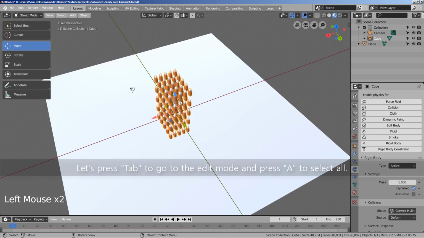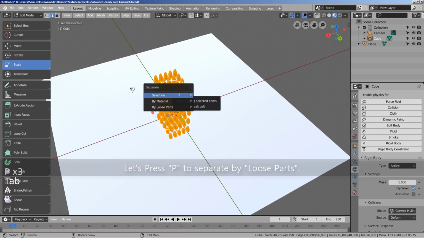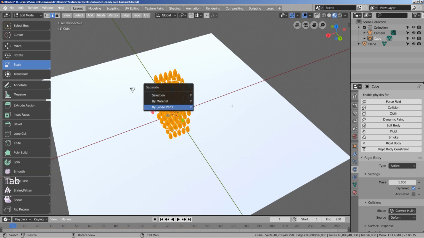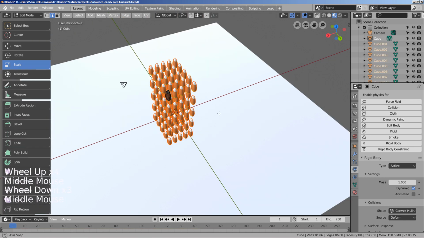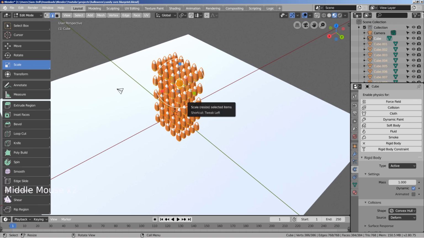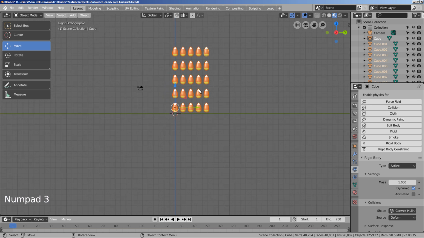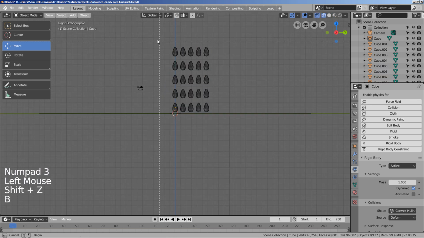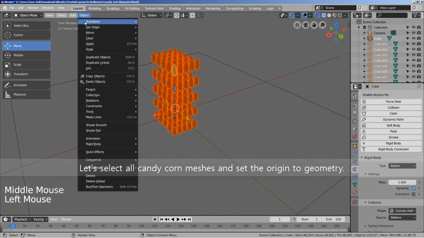Let's press Tab to go to the edit mode and press A to select all. Let's press P to separate by loose parts. Let's select all candy corn meshes and set the origin to geometry.